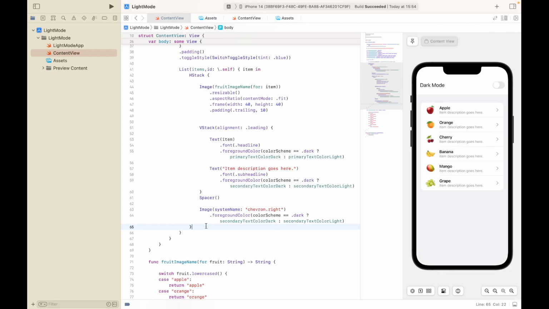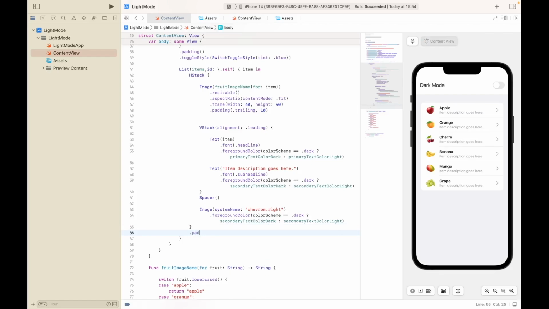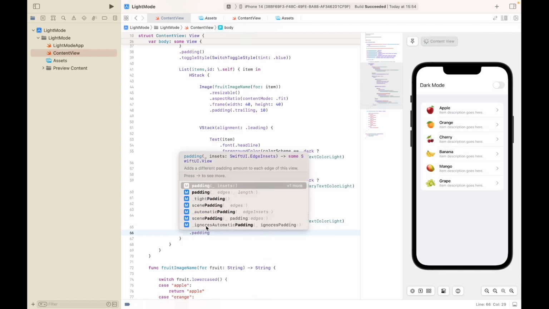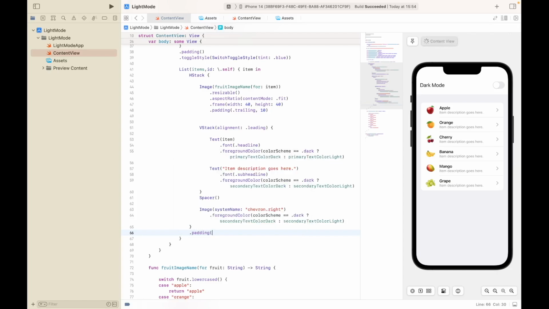Next thing we need to do is to add more padding, and the purpose of this padding is to add the padding around each of the list items.